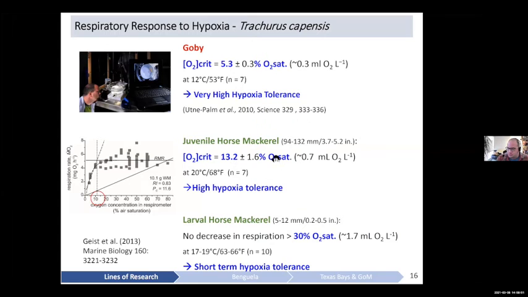13% was identified as a critical oxygen level here. For the larval horse mackerels it was more challenging to measure at that time. We have better equipment now here in my lab, so it would be nice to repeat that one day, or extend it. What we can only say from the experiments that we did back then is that there was no significant decrease in respiration until 30% oxygen saturation, which is a pretty low oxygen concentration for larval fish. Many other species have 60% or even over 60% as the threshold where they get in trouble and show signs of problems.